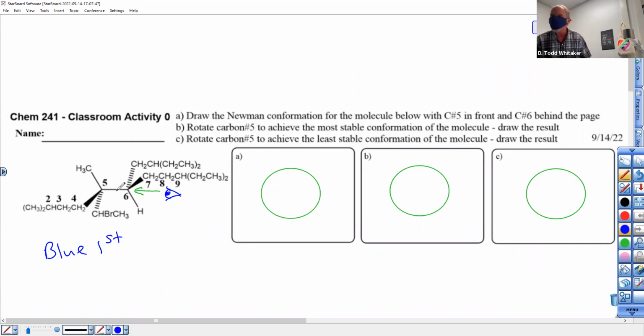Always draw the bond that isn't a wedge or a dash first. It's just a good strategy. And I'm seeing it, and there, wow, that's a little long. Try to keep it in the box, although I will not be able to keep this in the box, just too exciting.